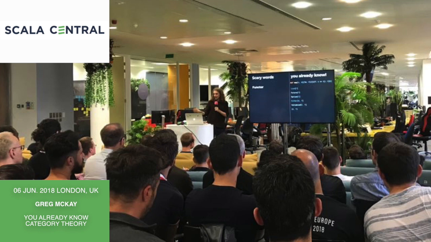Okay, next one, natural transformation. Sometimes this is called FunctionK. I think that's what they call it in Cats. But mathematicians call it a natural transformation. Basically all it is is an F of X to G of X. And again, you use these things all the time. Things like headOption, that is a natural transformation from a List to an Option. And toList is a natural transformation to a List. And even this await, you can kind of think of as a natural transformation from a Future to the Identity monad. Okay, if you didn't understand that, don't worry.